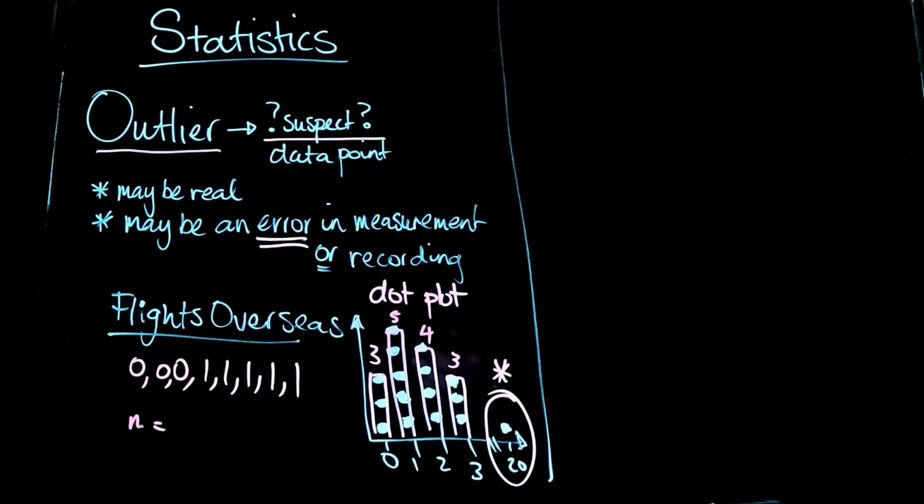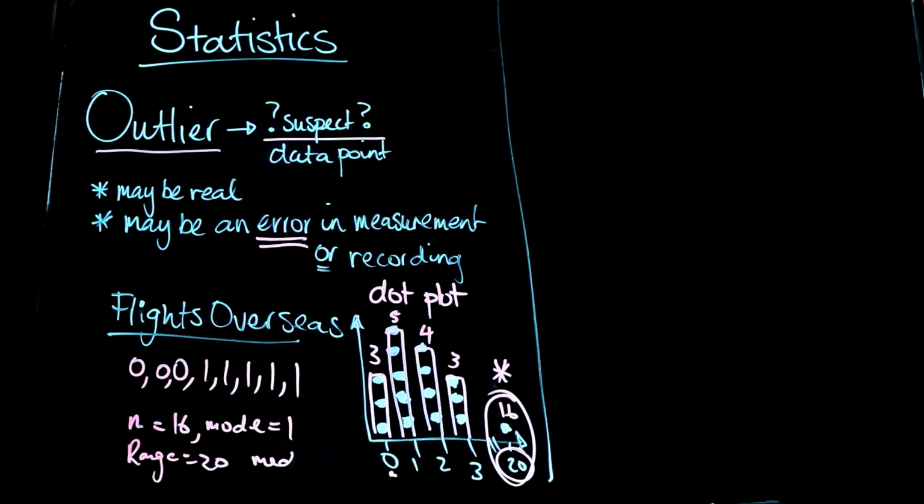So how many data points have we got here? We've got 8, 12, 15, 16 data points here. So the n, or the number of data points we've got in this graph, is 16. We can find the mode, and that is going to be the most commonly occurring response, which is 1 trip overseas, for 5. Okay, you can do the range, which we say 20, subtract 0, so that's going to be equal to 20.